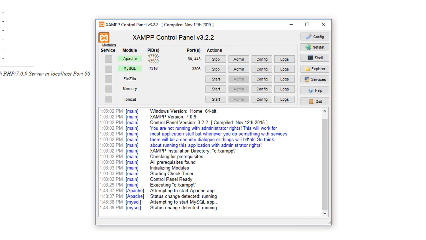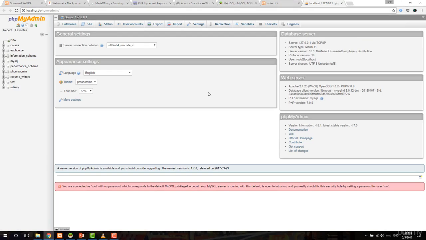Open up the control panel again and click the admin button in the MySQL row. You'll be taken to a page called PHPMyAdmin. Personally, I don't like PHPMyAdmin because it is a web script almost like WordPress. PHPMyAdmin is a way to manage and view your database inside your browser. Just like any other script, this script will load JavaScript, CSS, and handle all requests with PHP. It works, but it tends to be very slow at times because you have to wait for the page to load to know whether or not your request was successful.